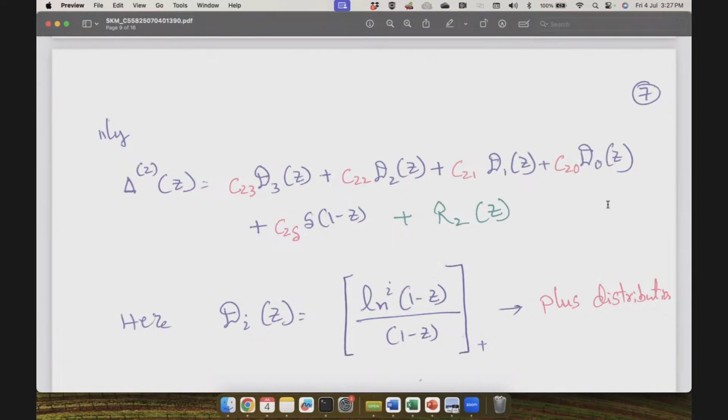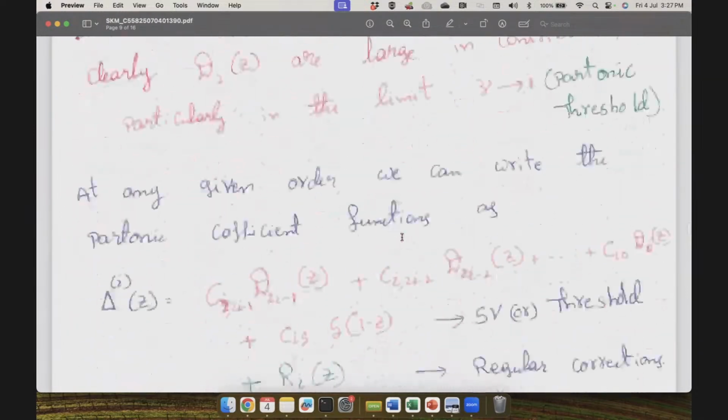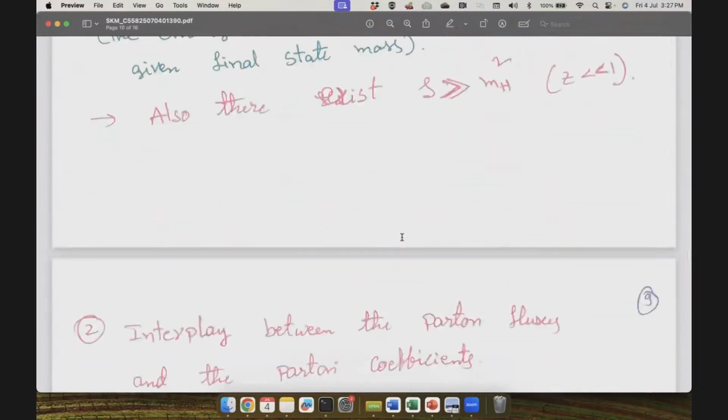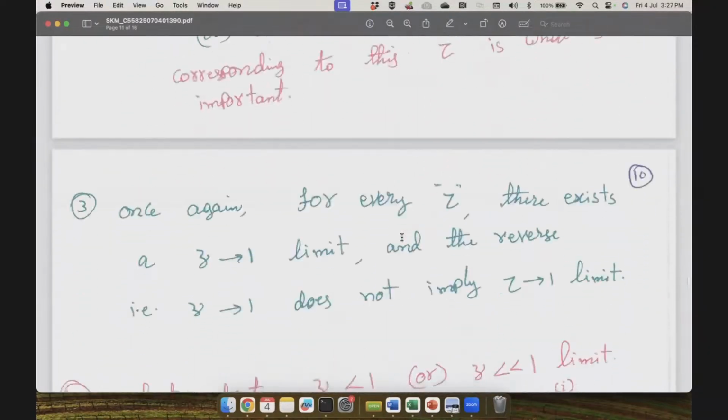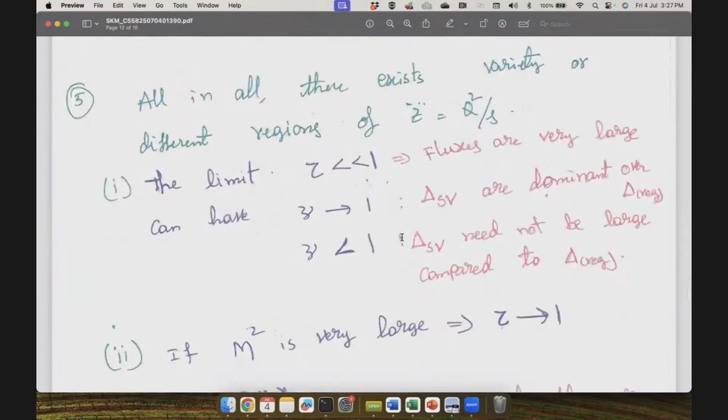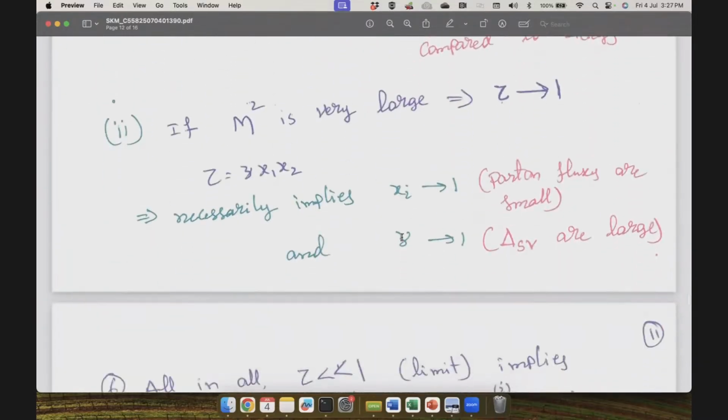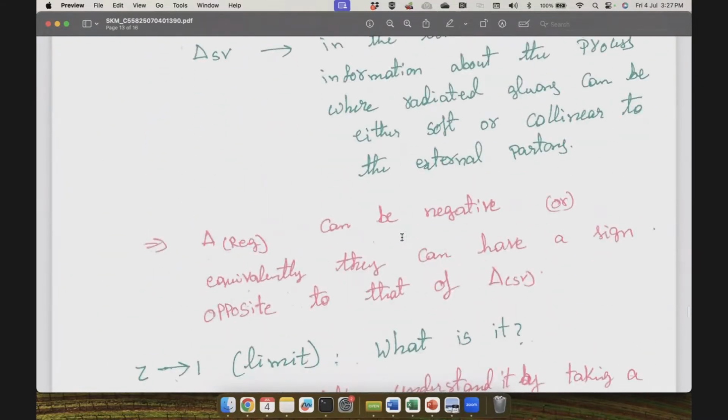At the end of the day, it may so happen that the contribution of all the curly Ds is roughly comparable to delta 1 minus Z alone. And even in such a case, if the total curly Ds and the delta 1 minus Z differ in sign, the entire result is a dramatic situation. This kind of situation is noticed in the Drell-Yan 3-loop level corrections. For that, you may please refer to the PRL paper by Professor Ravindran's group, written way back around 2013. So then I come back to this thing.